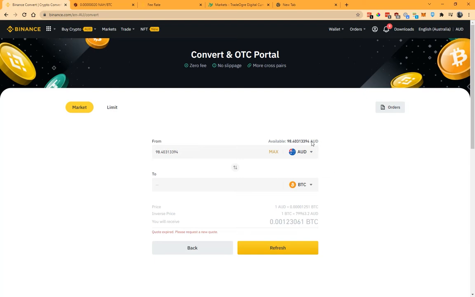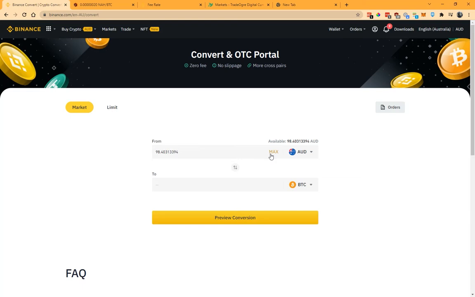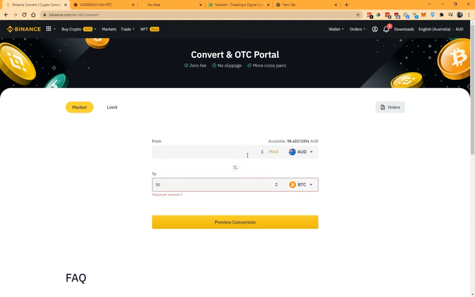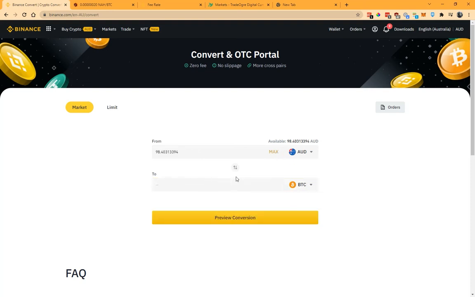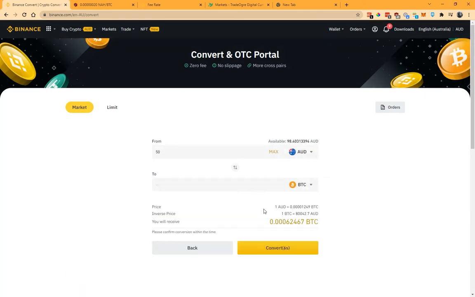So for now, I'm going to take the long way, and we're going to trade ORD into BTC. I could take the max here, but I might just take half of this for now. Now I'm going to trade the other half across. So, oops, this is Bitcoin here. When you click max here, it puts it here, and then you click preview conversion, and it fills it in here. So we just want to take $50 of that, and I'm going to click preview conversion here, and that is going to give us 0.0006.